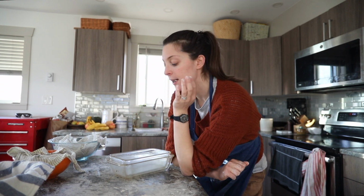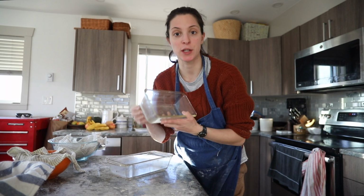I just did a finger dent test after shaping my loaves, and they're giving me signs that they're pretty well ready to bake. Now I'm doing 4 loaves, and if I had 4 Dutch ovens, I could do them all at once if they would fit into my oven. I only have 2 Dutch ovens, so I could bake 2 and put the other 2 in the fridge at this point. Or what I like to do recently is just to have 2 of these bread loaf pans and pop my sourdough right into here.